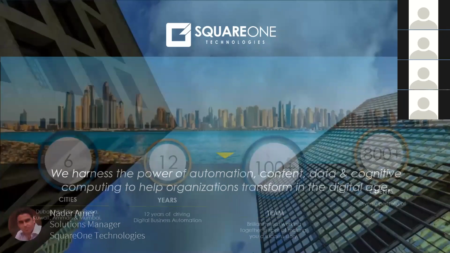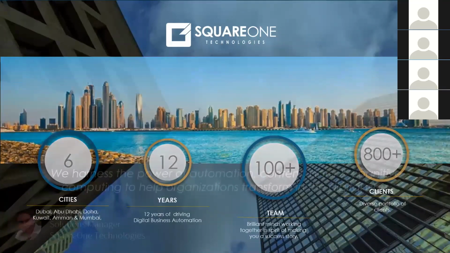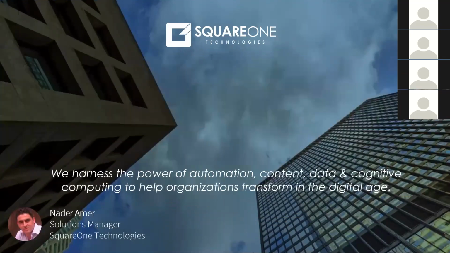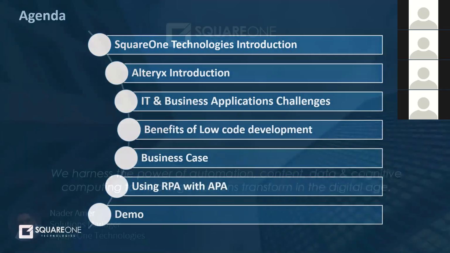Today's agenda: we're going to introduce very briefly Square One, and Mohammed Tweety is going to speak about Alteryx. Then Samah is going to walk us through a real business case combining different technologies, from intelligent capture to RPA to Alteryx and data analytics, and to a visualization tool. So all these four components, you will see how they can work hand in hand to deliver an optimum automation use case. Now, next slide, please.